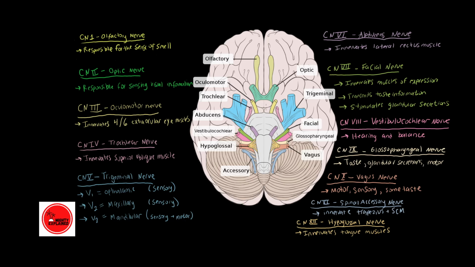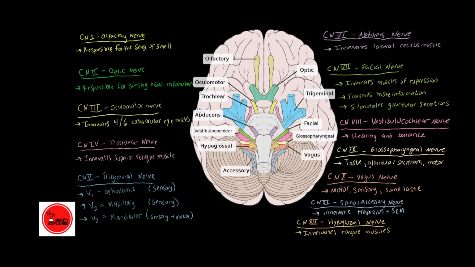Next, we have the abducens nerve or cranial nerve number 6. This cranial nerve is also involved in the movement of the eye. It innervates one of the extraocular eye muscles called the lateral rectus muscle. So recall that we said that the oculomotor nerve innervates 4 of the 6 extraocular eye muscles, and the other 2 are innervated by the trochlear nerve and the abducens nerve. So these 3 cranial nerves are all involved in movement of the eye, and like I said before, we'll dive into the exact functions of each of these extraocular eye muscles and these cranial nerves in a future video.